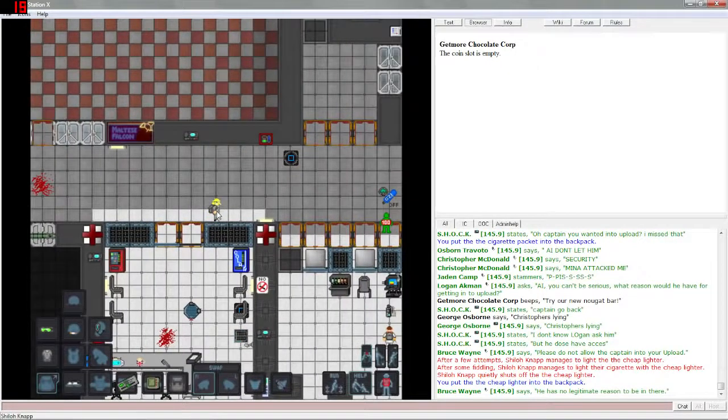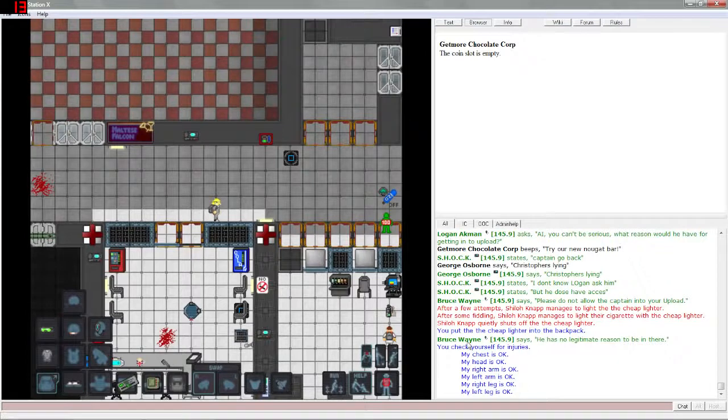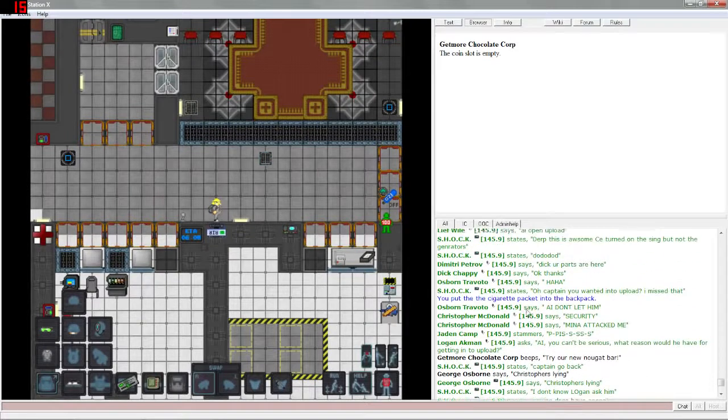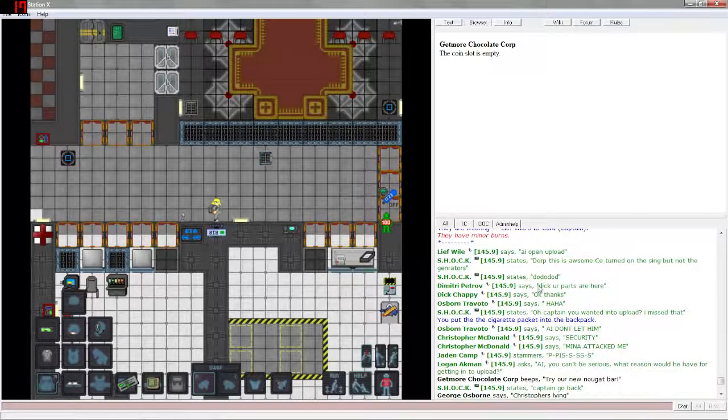Let's go ahead and check our status. You never know when something crazy has happened. And okay, we're good. Because it's hard to pay attention to the chat and play the game. I tend to ignore the chat a lot because there's just so much of it.